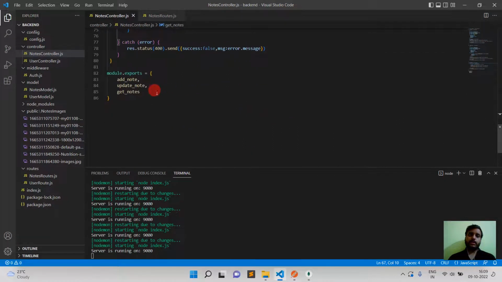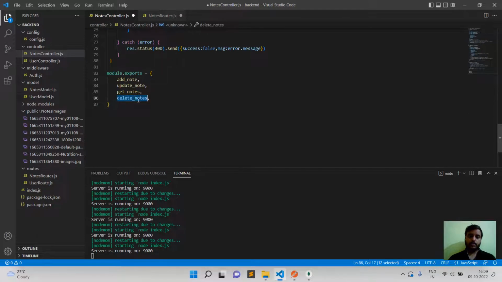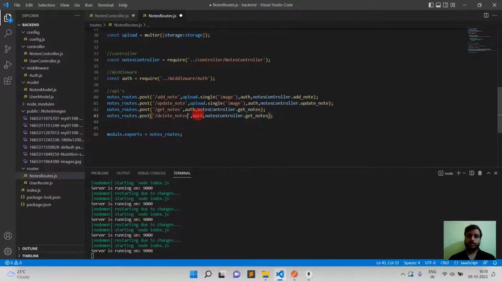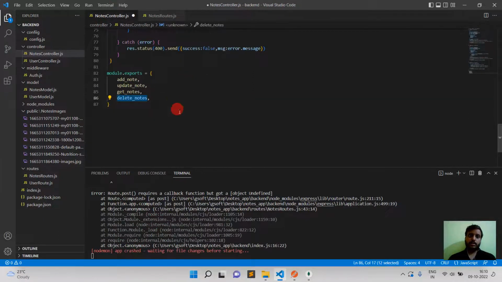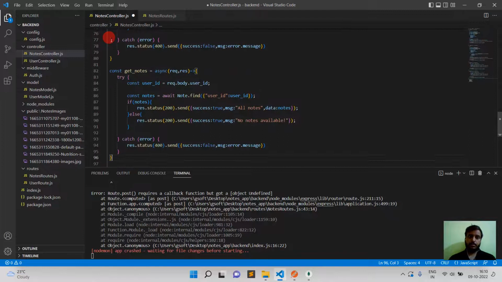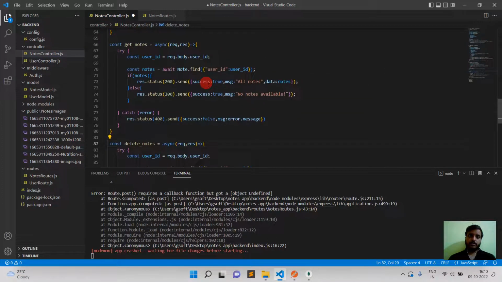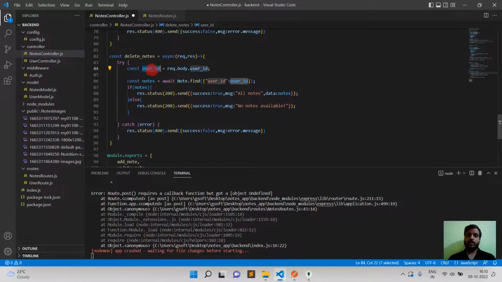And now I'm going to create delete node API. Okay, just go to route and copy these delete nodes here, paste, and Control S, and then now copy this get nodes method, paste here, copy these delete ones and paste here. Okay, now we will get node ID here. With the help of node ID we will delete the node, particular node.